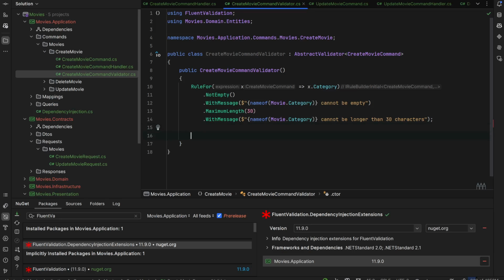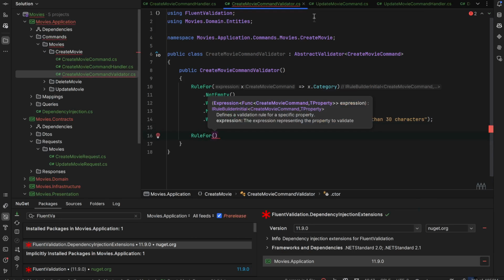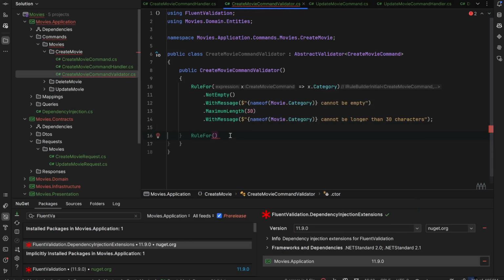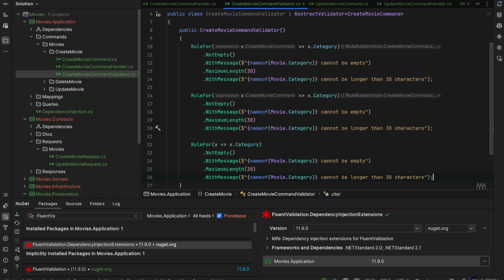The next rule will be for the description and also for the title, so we can copy the content of it and we'll change this accordingly. So we have the category, so we'll change this for the description and also for the movie title.